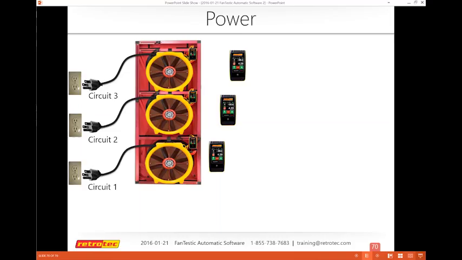Joe, can you talk about when people would use Wi-Fi? Sure. Yeah, I just saw that question. If you wanted to do a single test, single fan basic test using FanTestic, you could use Wi-Fi, but you may find that it may take a little longer to do the test because it may be pausing every now and then to make sure it always has connection.